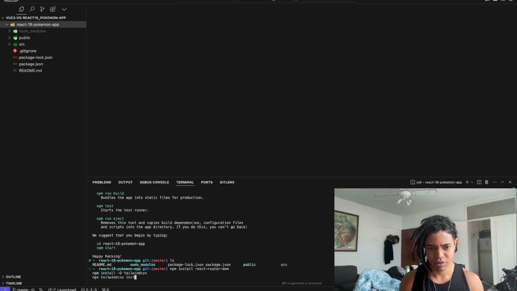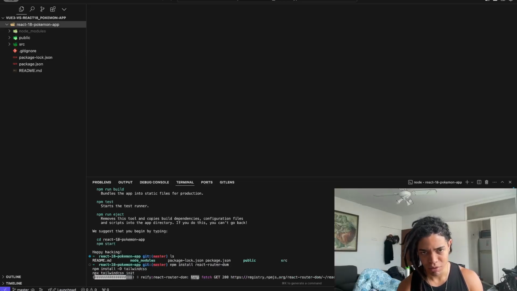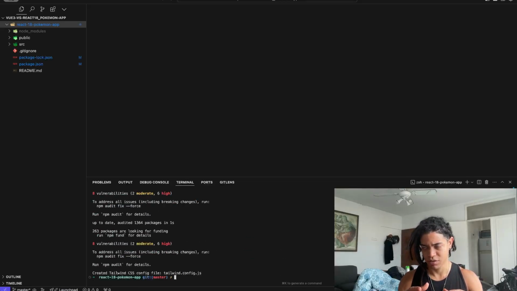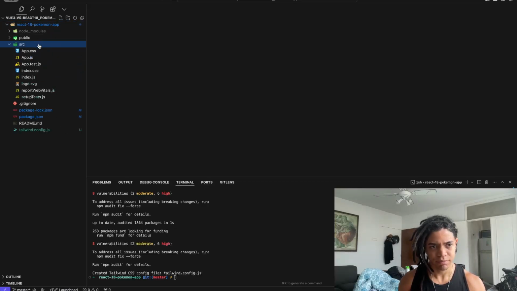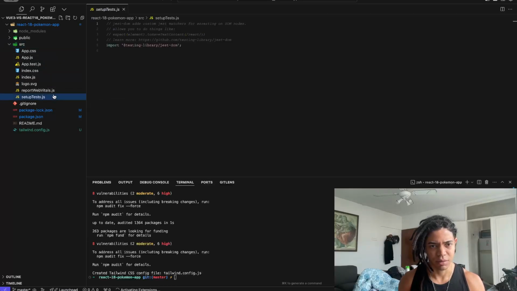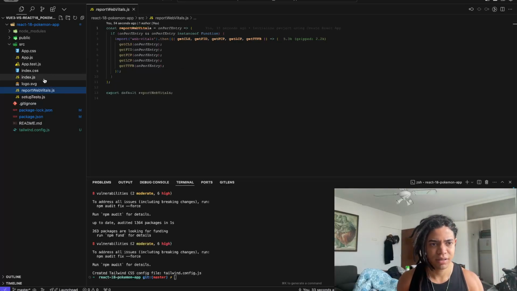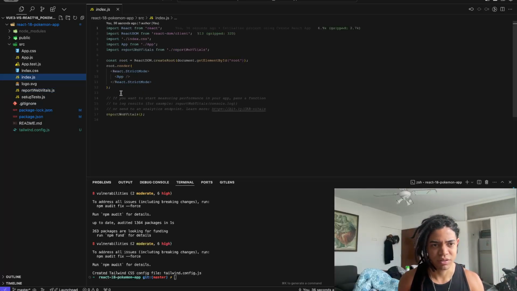Let me now install React Router and Tailwind, which is this compiler CSS generator for us. Okay, that'll be good. Report web vitals, set up tests, and in our index, which is this, this is the entry point.